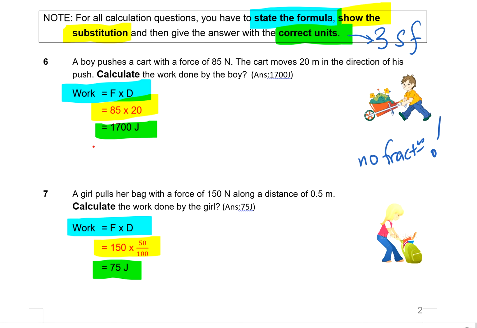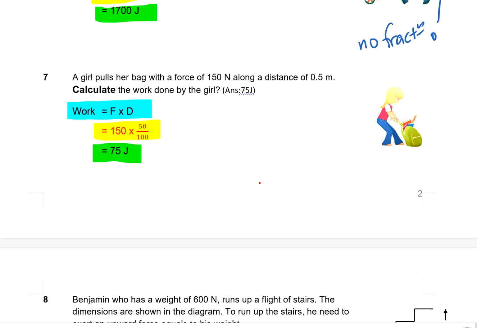So let's begin now. For question 6, the force is given, the distance is given. So let's look at your own answer and make sure that you present it in this way, 3 steps. Your answer is 1007. Question 7, you have to find the distance. You have to calculate again the work done for this girl, and this one again, there's a little bit of a mistake here. This should be just 0.5. Right? So sorry, this should be just 0.5.